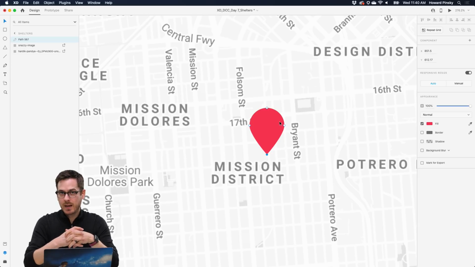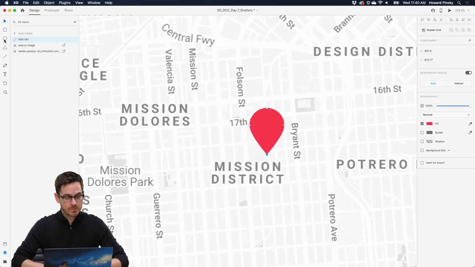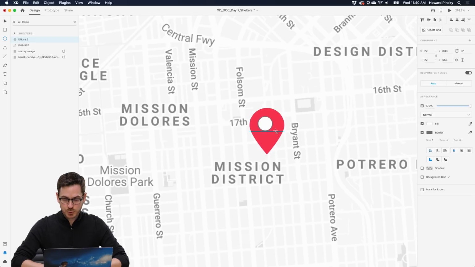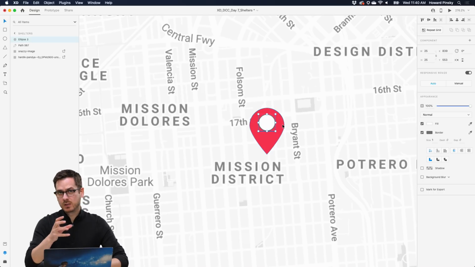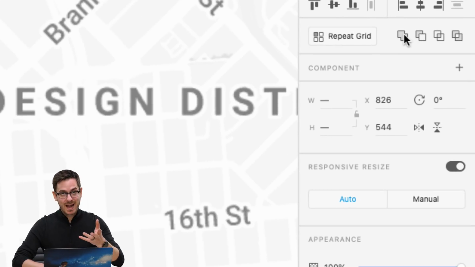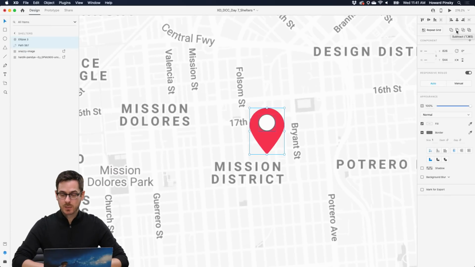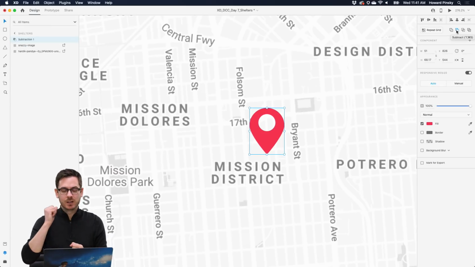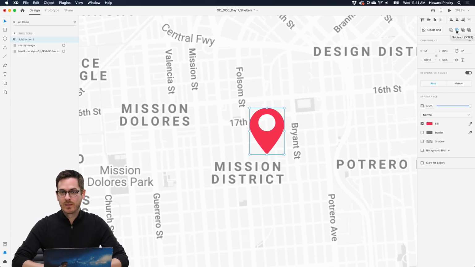But sometimes pins have a little bit of a cutout at the top. So to do that, one more time, I'm gonna grab my ellipse tool, hold down shift, draw out my little cutout just like that. Might want to adjust it just a touch. That looks pretty good right about there. Yep, looks pretty centered. And then what you need to do is select both of those layers. So I have the top layer selected that I want to use for the cutout. I'm gonna hold down my shift key, click on the one in the background. Now I have both of those selected, and I can use the Boolean options at the top. The first one adds, but the second one will subtract. And when I press that, it basically takes that top shape, cuts a hole in the bottom shape, and we have a lovely pin icon.